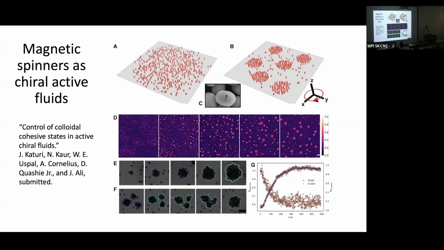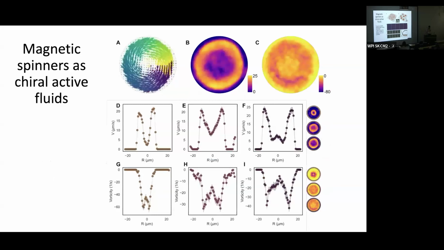Very interesting topic. And these are actually chiral fluids because these guys are rotating and each cluster has an edge current. So this is showing the edge current of a cluster. You see the core of a cluster is rigid, the particles are not moving, but around the edges, the particles are moving in a circle. This is the magnitude of the velocity, and he's showing the vorticity. So we get these chiral edge currents, very well known in active matter for circle swimmers and chiral active fluids.